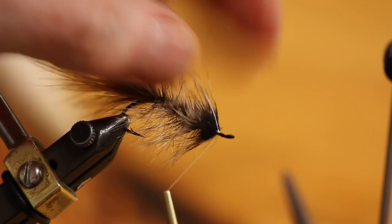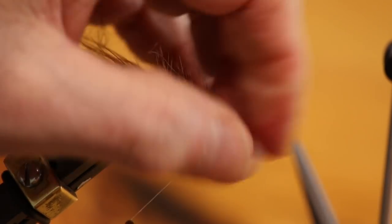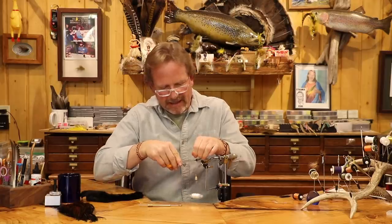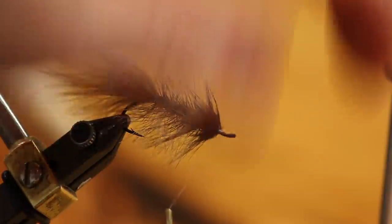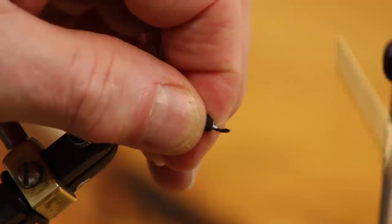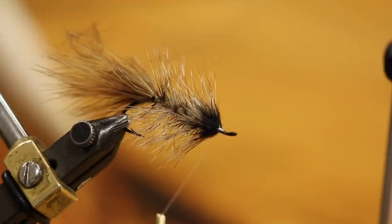And now damp your fingers just slightly and get a hold of that so you get most of those fibers. Take that, we want this ended right on the top. GSP is tough to cut without fraying, so try to get a clean hit on it. And now I'm just gonna get as many of those fibers as I can out, and I'm gonna tie, and there's virtually no buildup to this thread.